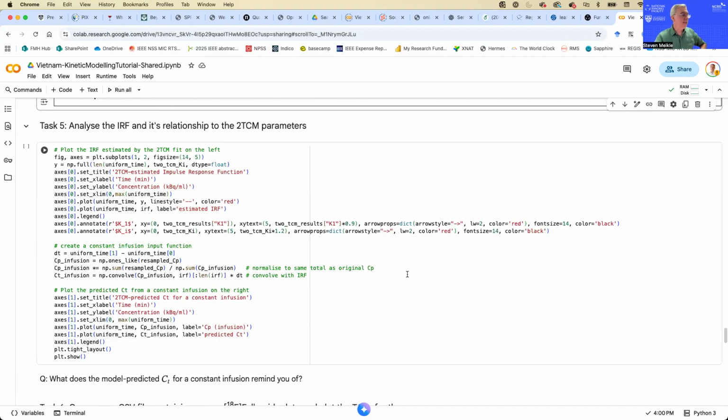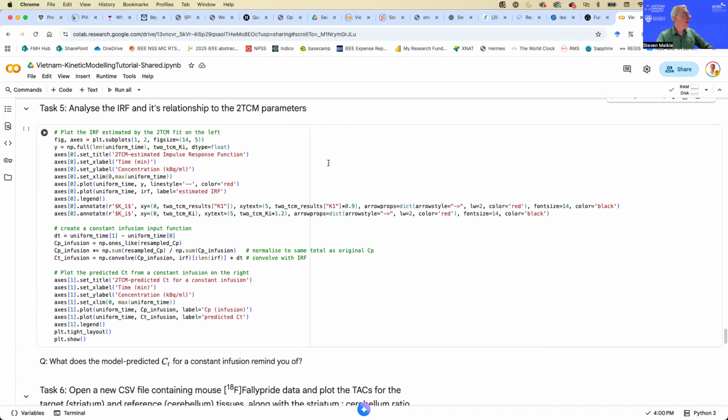before we look at that data set. I said right at the beginning of the slides that when we do this model fitting, in a way, what we're really doing is estimating the parameters of our impulse response function. Each of these models will have a unique impulse response.